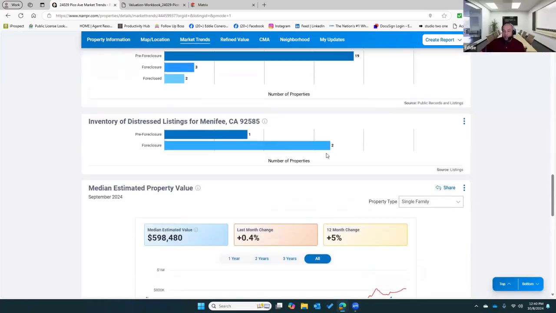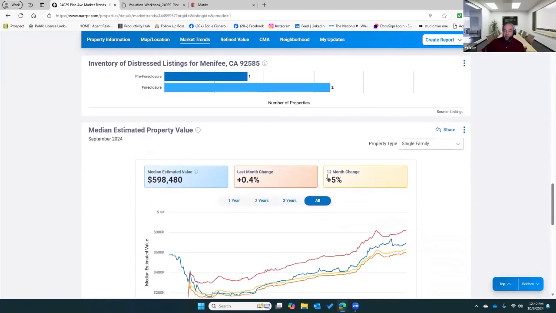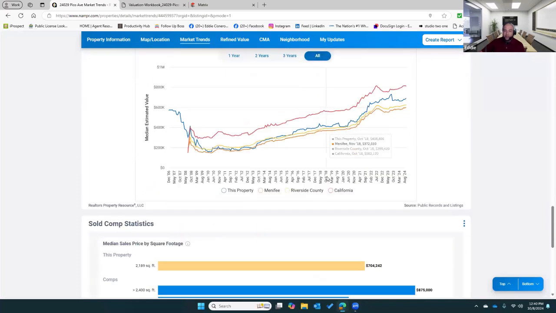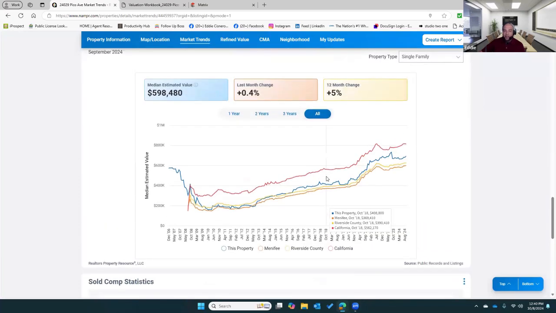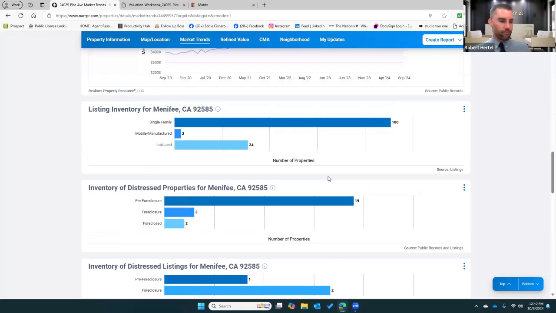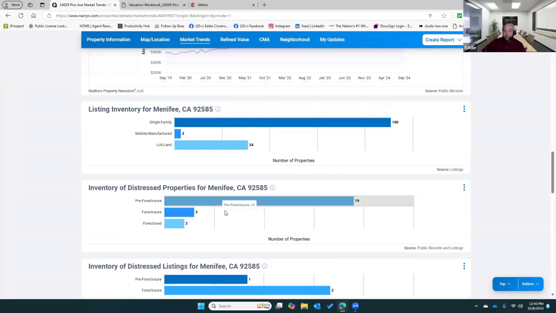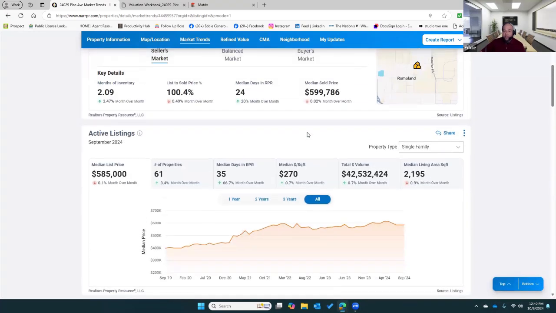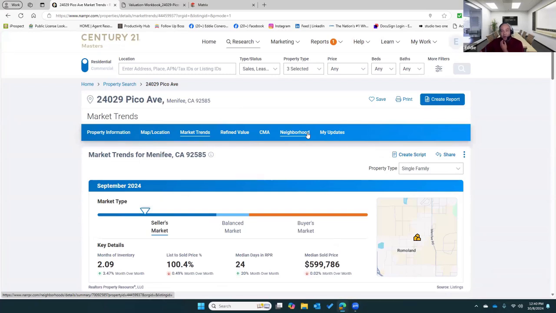Anytime a buyer says, "Hey, look, I'm waiting for the market to crash," it's like, does this look like a market that's in distress? Now, are there distressed properties? A few, but nothing compared to the amount of active listings in the area. So absolutely, it makes you a market expert by just inputting the information on here. Just one address is all you need.